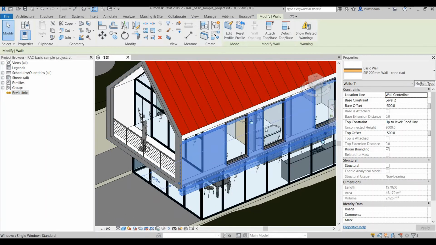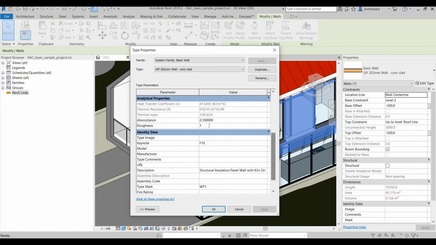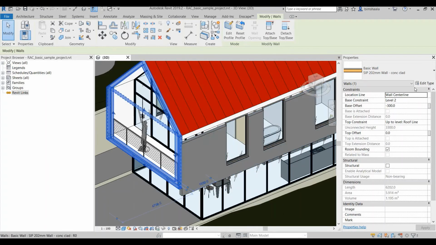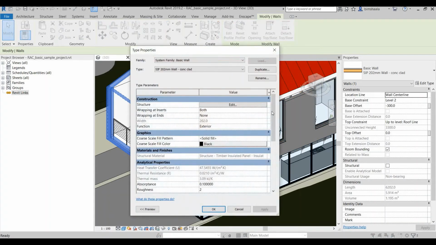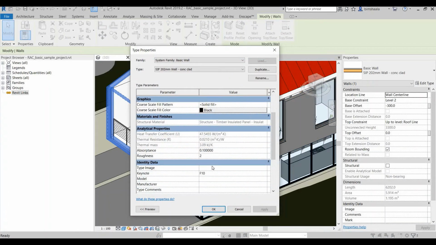Okay, for this particular wall, I'll say I want a roughness of 2, and then I'll say okay. Then again, this wall, if I go to edit type, you can see that the type property for this one also changes. So this is the difference between a type property and an instance property.